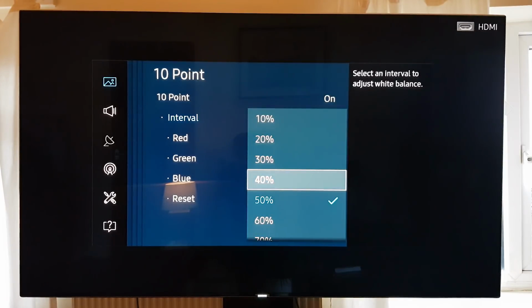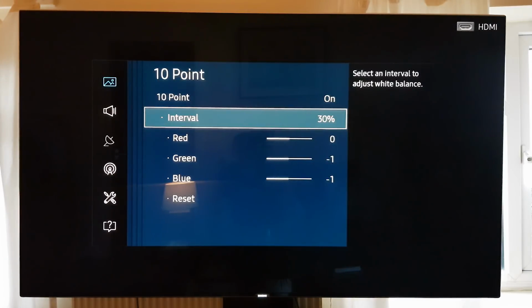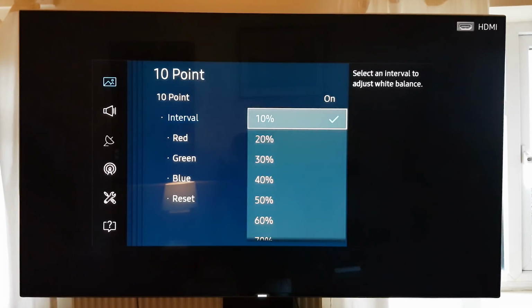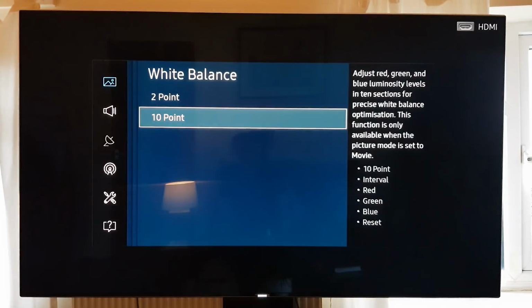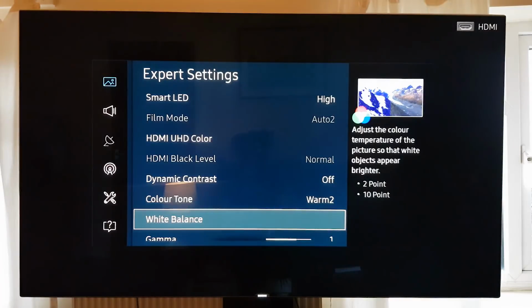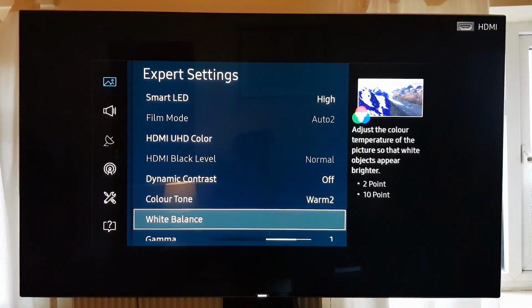By all means, try them if you like, but the 10-point and 2-point are really very specific to the panel, and because of tolerances in panels, even with the same sets, you can get variations that can swing things a little bit.